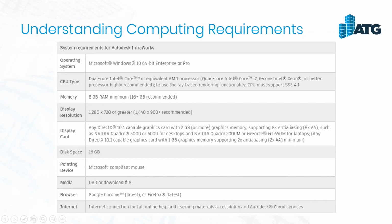Now, I'll throw out the big fat disclaimer if I haven't already. I'm not going to get into a super high level of detail when it comes to these scenarios, right? We're talking about gigs and gigahertz, and I'll mention some of that, but I'm not going to tell you the difference between 8 times anti-aliasing over something else, right? I'm intending this webinar to be for us common folk, and I'm certainly a part of that. If I start talking about thread counts or anything like that, I'm probably talking about bed sheets. I'm not talking about CPU processing. So if you're expecting a more in-depth look at what all those things mean, stay tuned, because I will be providing a resource to read up on those things later on.